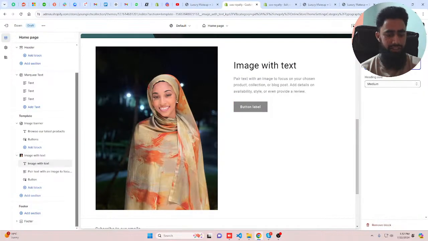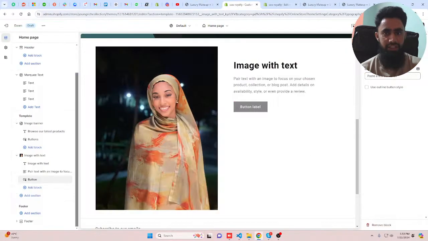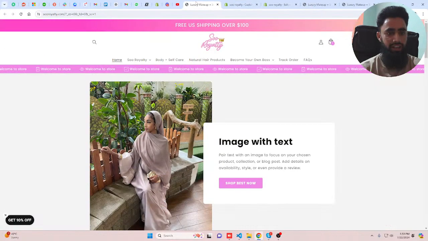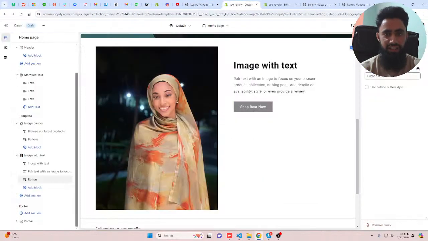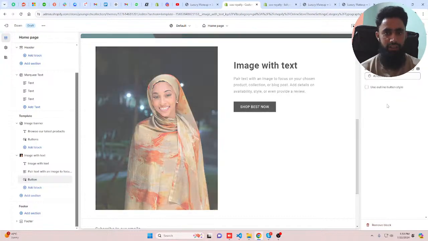You can make it bold by selecting it and then clicking on B, and then after we have another thing which is this text. Yeah, that is already there. We have the button which is shop best now, so you can replace the shop best now. So let me see if we have that. Yeah, in the capital case, you can write here shop best now, and you can link any specific collection here. So let me see, that's it.